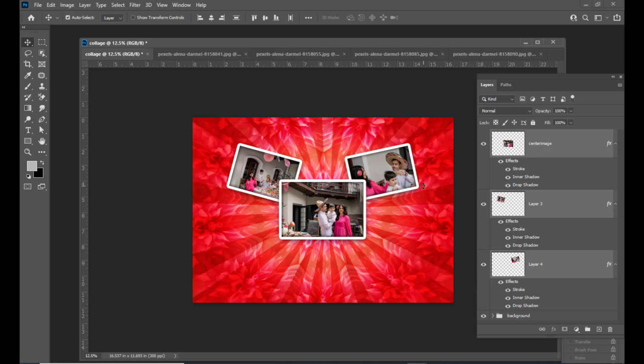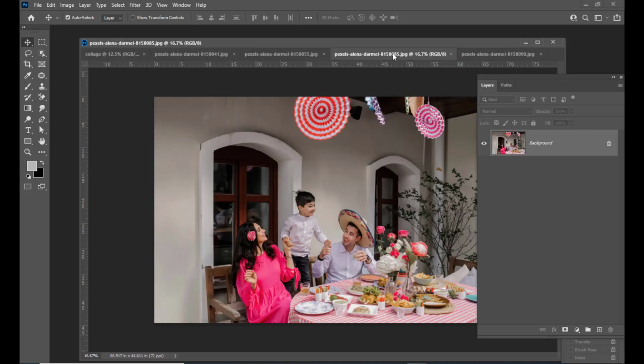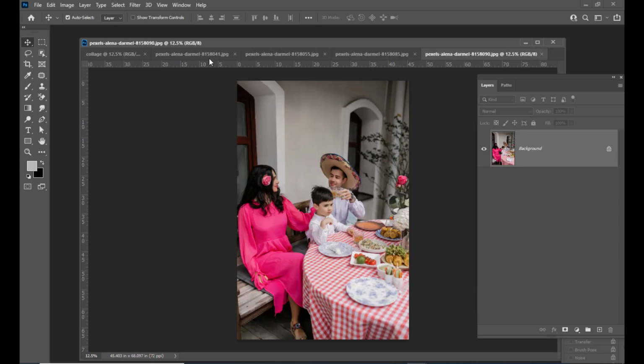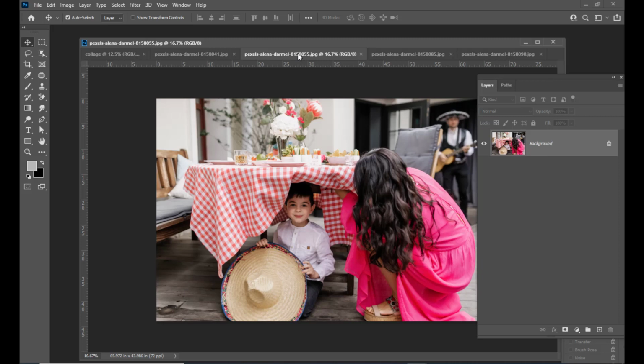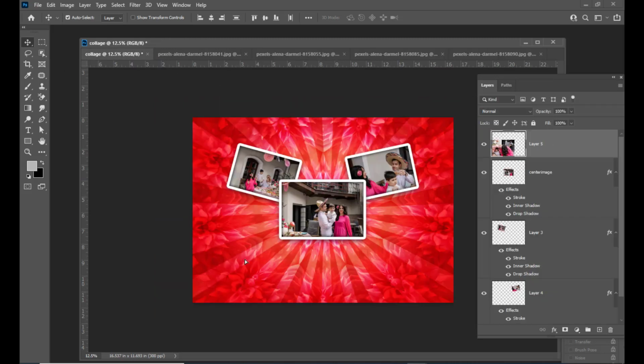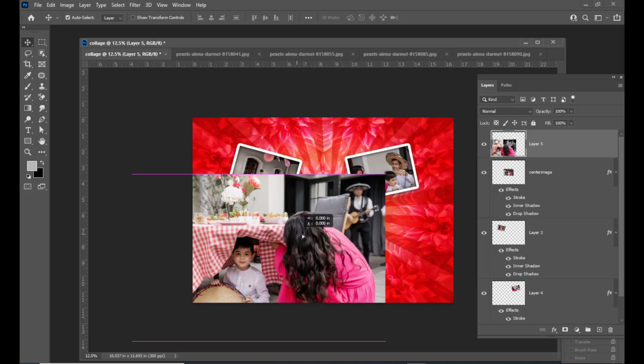Don't scale the images separately. If you do, the sizes of each image are going to be different. So that is why we have to scale them simultaneously and scale them together, right. So now we'll get the remaining two images. So the next image is, so this is the next image. So we'll simply drag it and drop it over here.